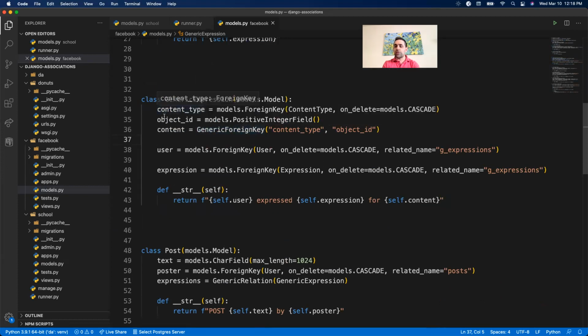Basically, just understand for having a generic relationship, you want to have something called content type, which has a foreign key to a content type model. Again, that's something that you import. Object ID is just a generic value, usually an integer for your model. So in this case, if my model is post, this will be post ID, or if it's comment, it'll be comment ID, and then content will be your actual value that's referenced by generic foreign key.